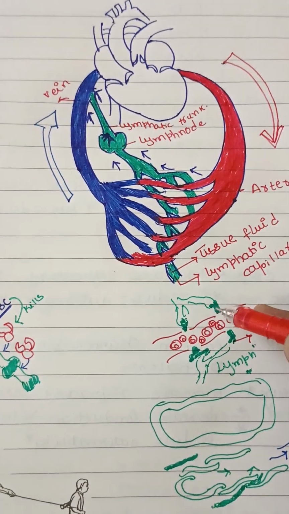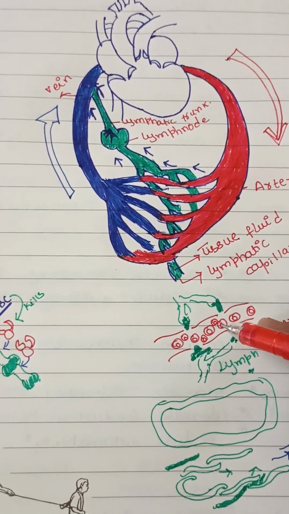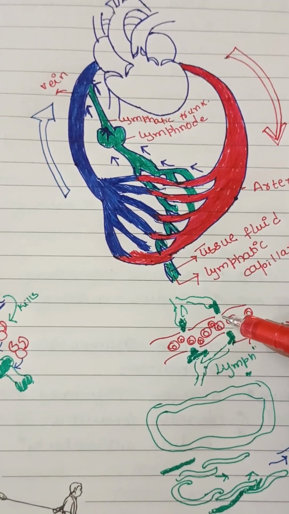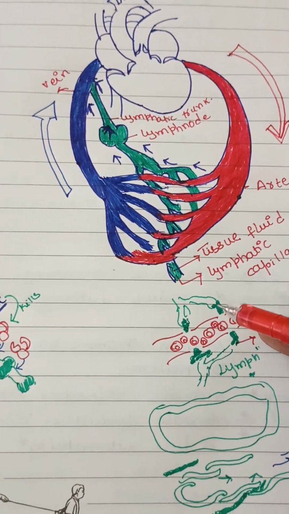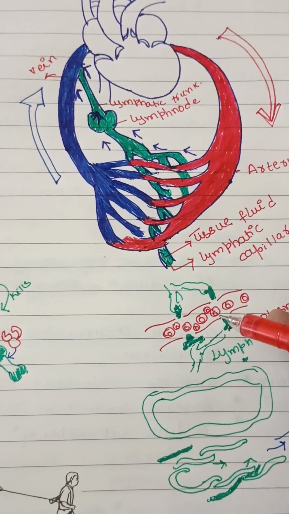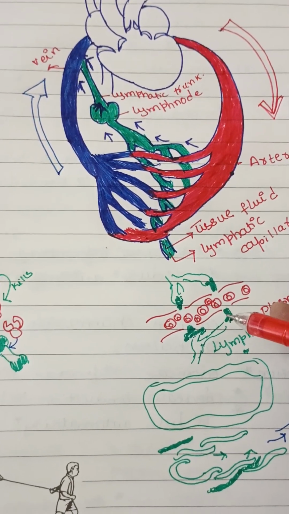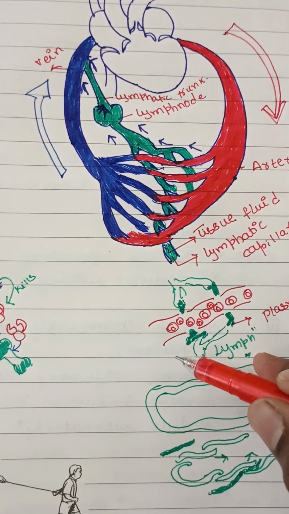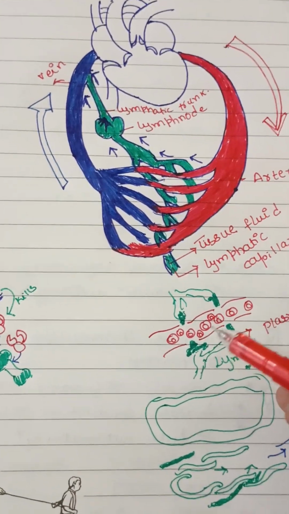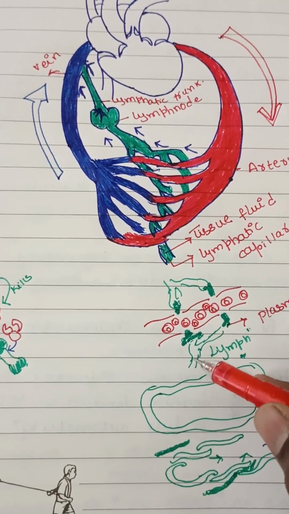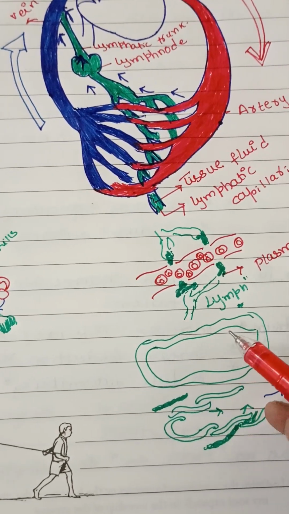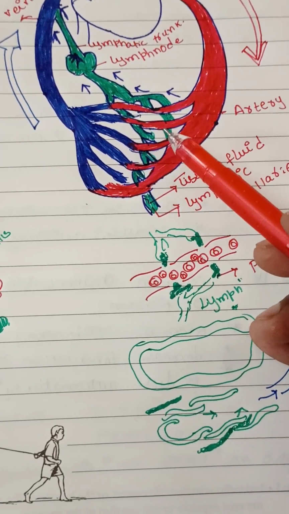This fluid which is escaping out cannot carry the RBCs because the RBCs are bigger, so they cannot pass through these gaps. So whatever is escaping is plasma with a few other proteins, which is your lymph. This lymphatic fluid which is escaping out of the blood vessels is present around these blood vessels, like you can see here. So this lymph is taken up by the lymphatic capillaries. As you can see, the lymphatic capillaries will be present around the blood capillaries like this.